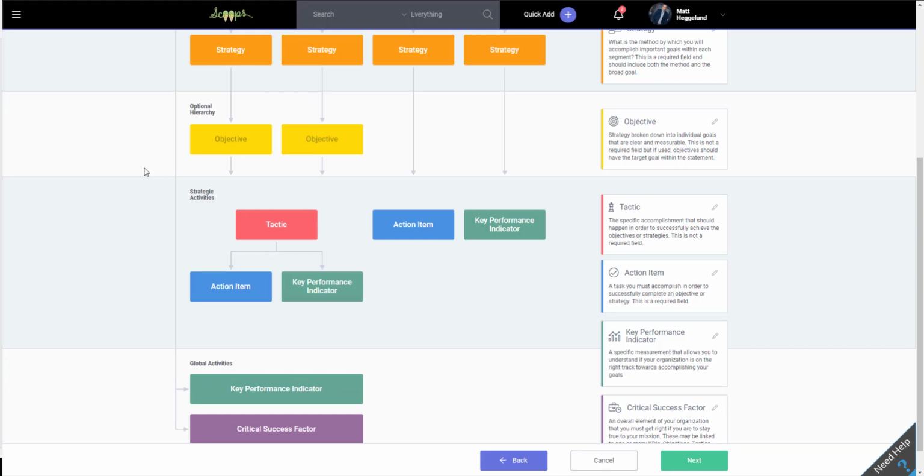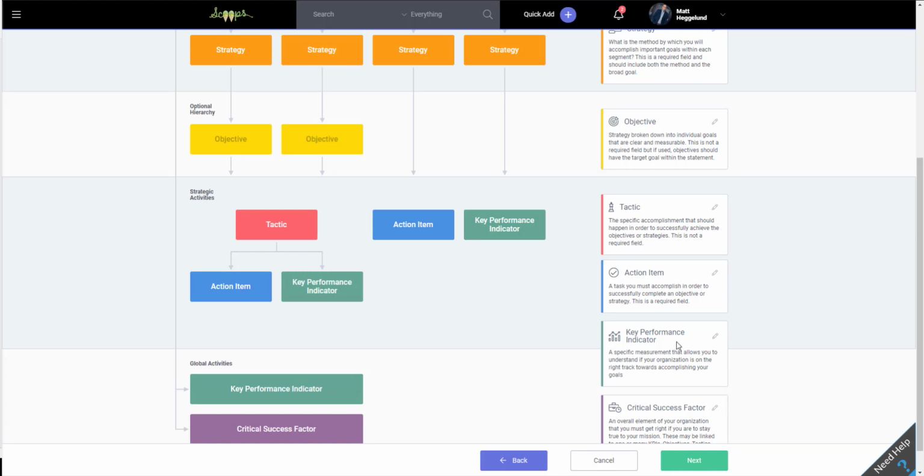So that's just a quick difference between the global and the plan KPI, as we're going to refer to that quite often as we go forward in this version and also going forward. Again, in strategic activities, these are going to be my plan KPIs, and then down in that global activities section, those are my global KPIs.